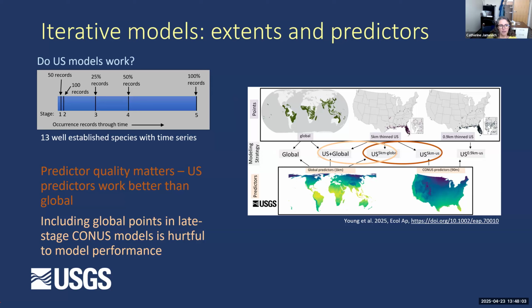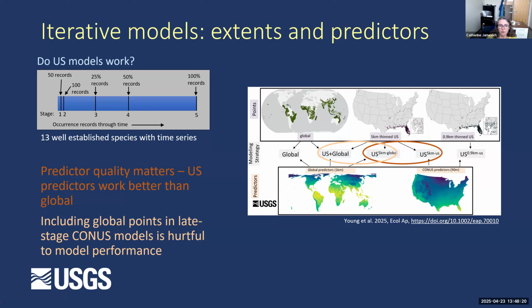And we found that predictor quality matters. If you think about the predictors that we have available for the US at a 90-meter resolution, that's very different than similar data that might be available for the globe.